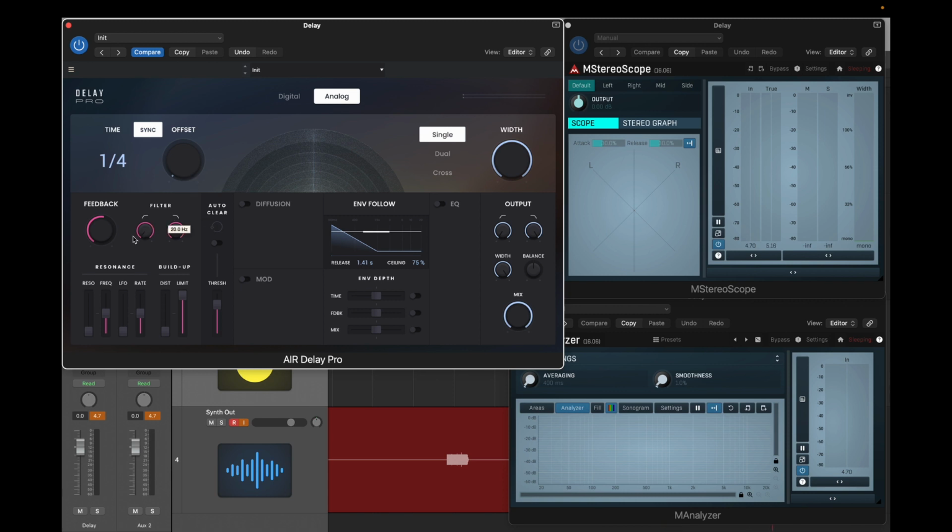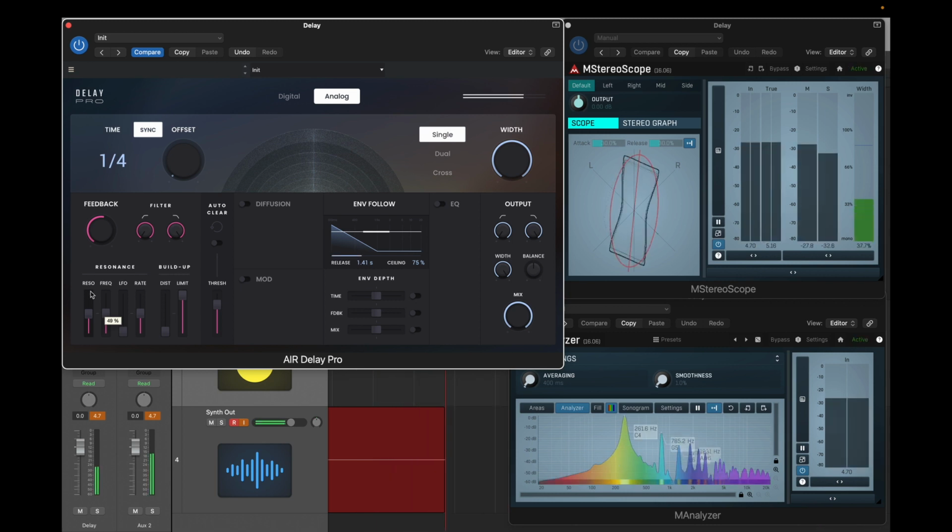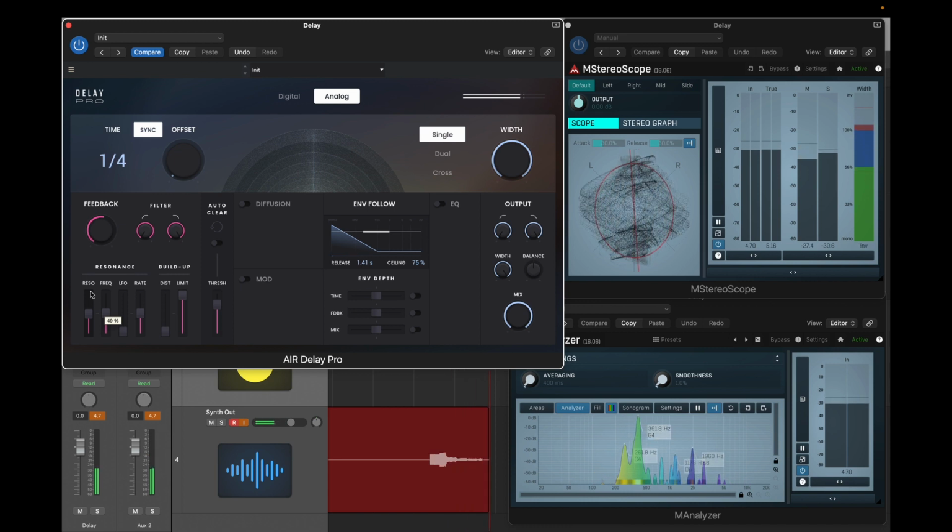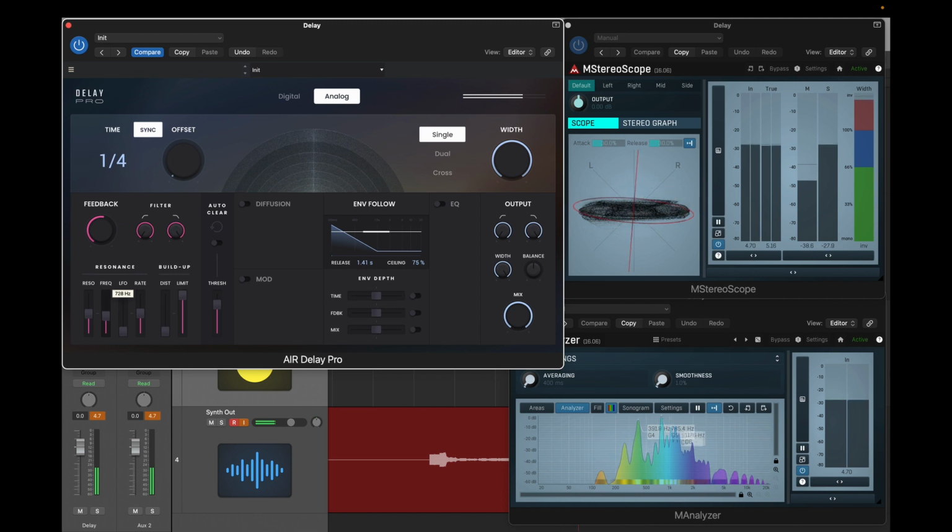All right, next up we've got this resonance section right here. So we've got a resonance control, a frequency control, and then we've got this modulation section over here that allows us to modulate this frequency. Because I'm potentially going to be getting into some areas with some crazy noises, I'm going to leave this limiter turned all the way up, and let's bring the resonance up to something kind of high, but not too high. And let's take a listen. And I can adjust the frequency here.